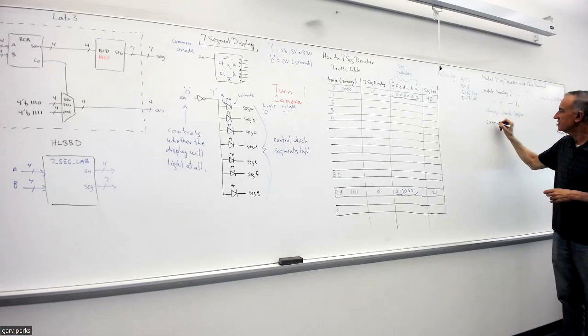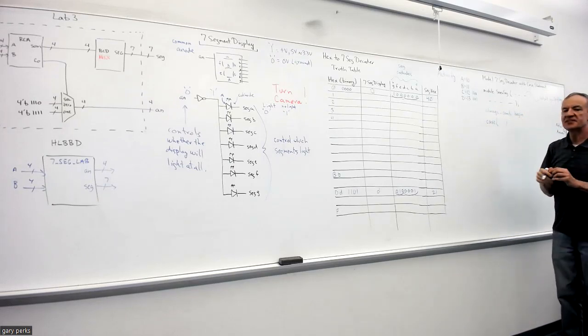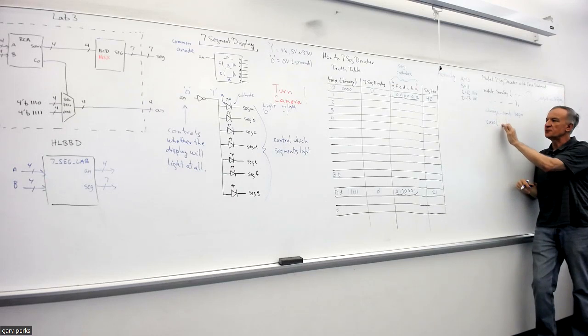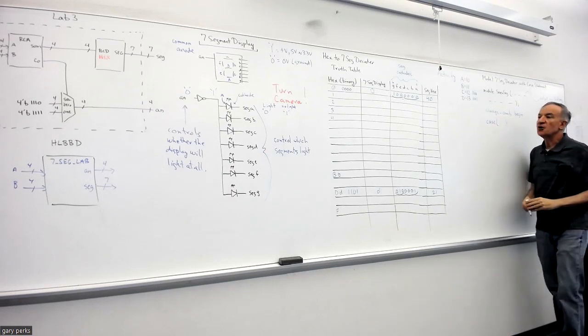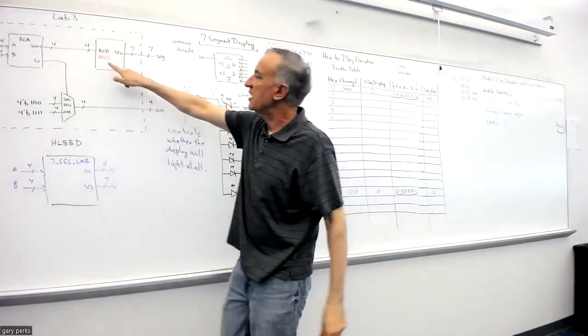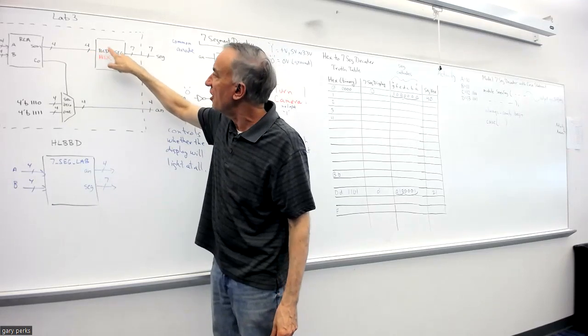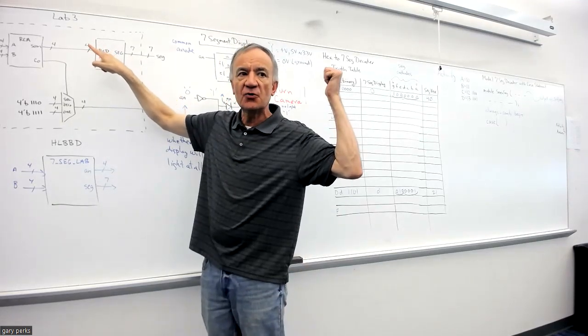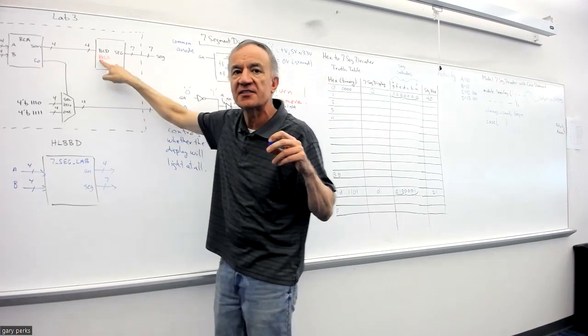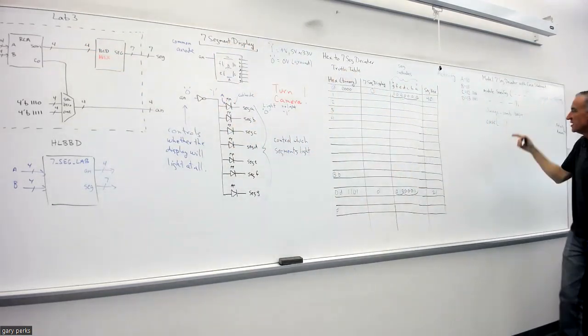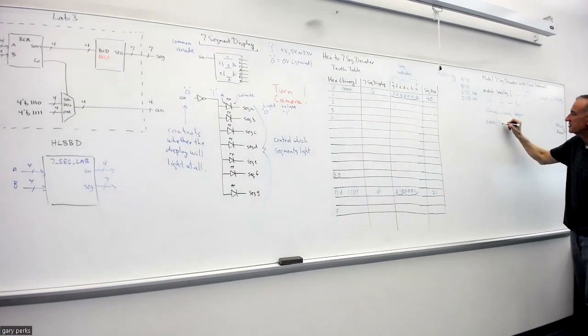You type case, and then parentheses, and whatever you put in the parentheses is called a sensitivity. Whatever you put inside these parentheses, when that changes, that's when the case gets evaluated. You want the case to be evaluated every time the data on this input changes. I call this input X, but if you call it something different, then whatever you call it goes within the parentheses.